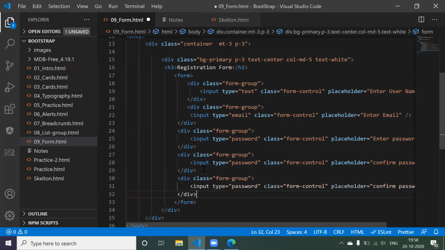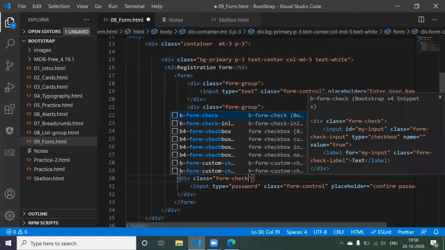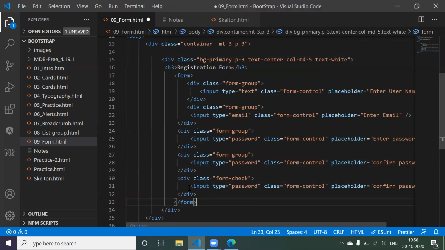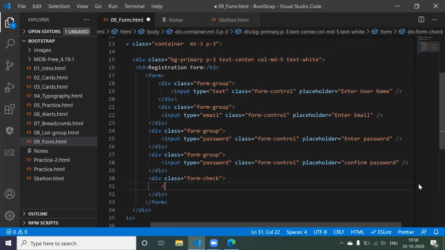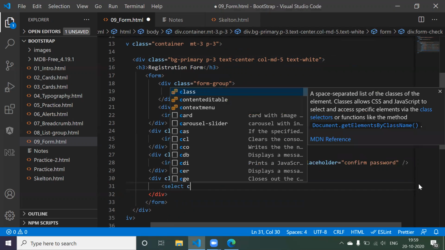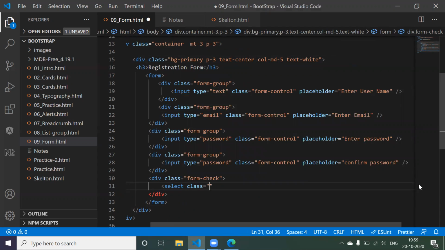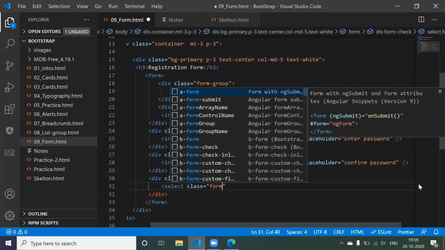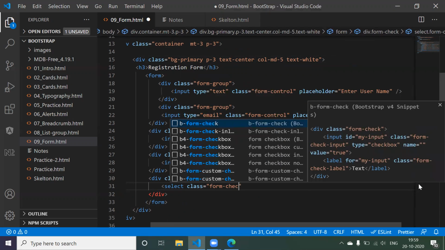So just copy here. This time instead of form group, let me try form check. Okay guys, now I'm going to remove this one here, select class equals form check.